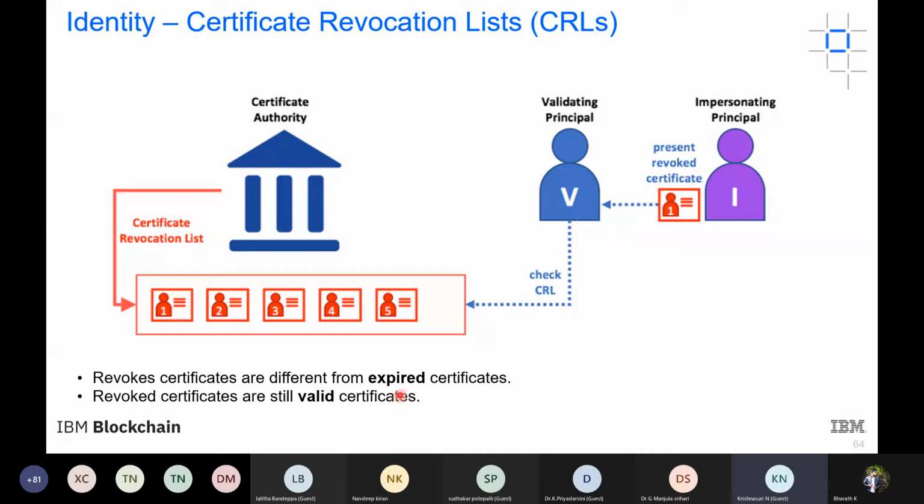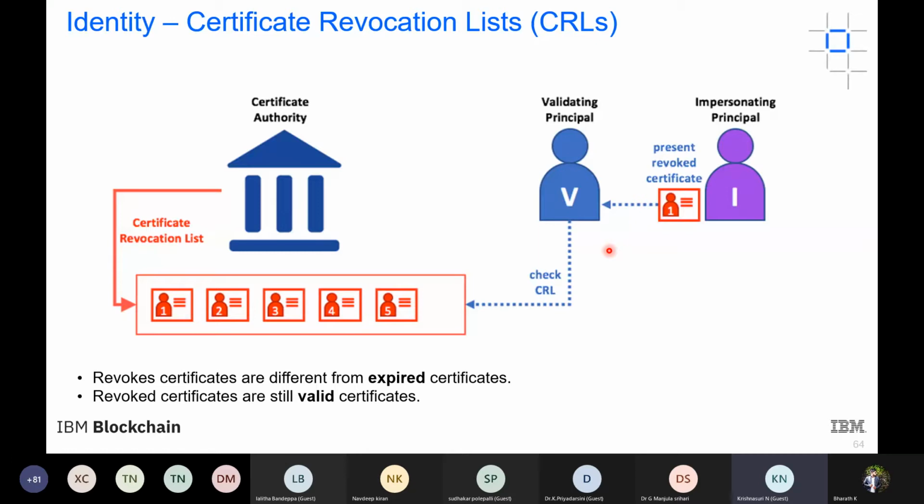And there is something called expired certificates also. This is another concept. Any certificate issued to an individual is not a lifetime certificate. For example, your passport is one kind of certificate, right? Even the passport is not lifetime. You have to renew it every 10 years. Likewise, your voter ID, right? So every certificate has a lifetime. Similarly, digital certificates do have a lifetime. So they do expire even if you are keeping your certificate secure. Then you have to renew the certificate.